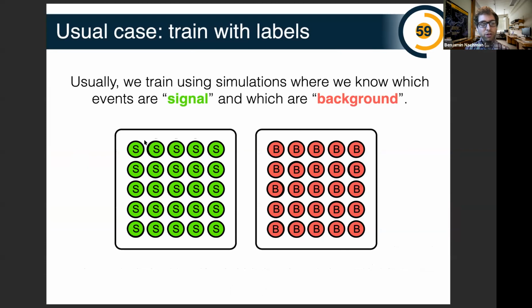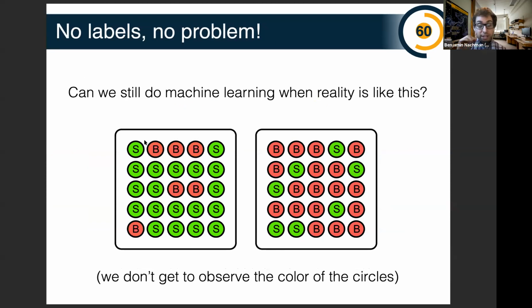And so the usual case is where you have, let's say in simulation, you can produce events of one type and events of another type, and then make labels and label one as signal, one as background, and then train a classifier. But in data, the problem is more like this, although this is a very extreme case, where you might have mixed samples, and then you might have some superposition of signal and background, and you might have two mixed samples that have say different amounts of signal and background, where you can observe everything about these balls except their color and their label.